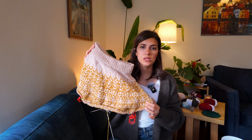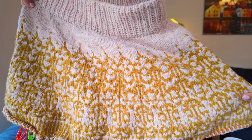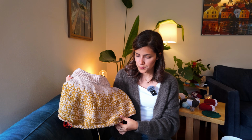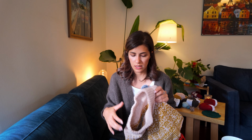I'm really happy with the tension of my color work. I know it could have been a bit better, but I'm not too fussed. This is my first color work practice, and honestly, it's not too hard. So the tension is even getting better as I go along. The way that I'm knitting this is I knit the contrast color continental, and then the main color, which is this pink one, English style. So I'm using 2 hands for this, and I really love that rhythm. It gives me the best tension, best pace. It's really nice. So I'm getting my head around color work knitting.